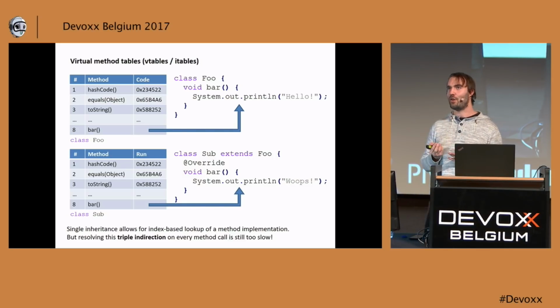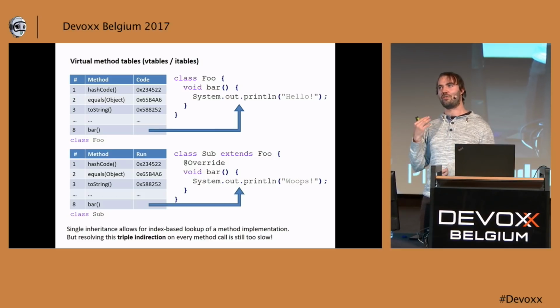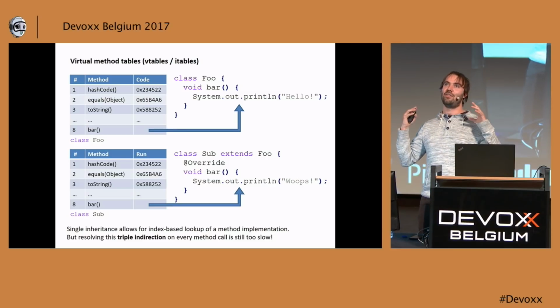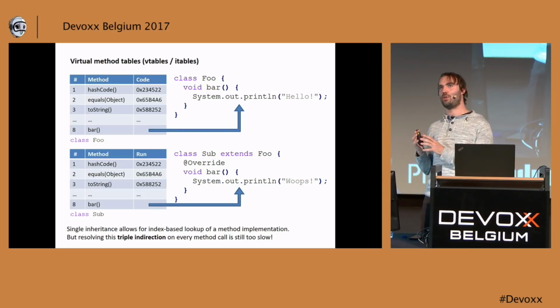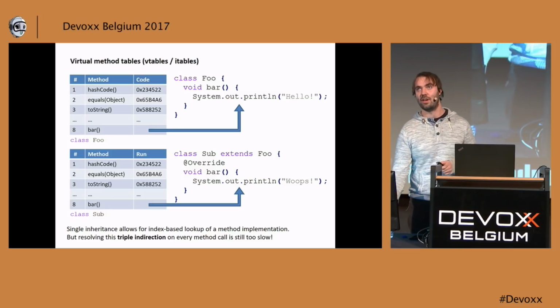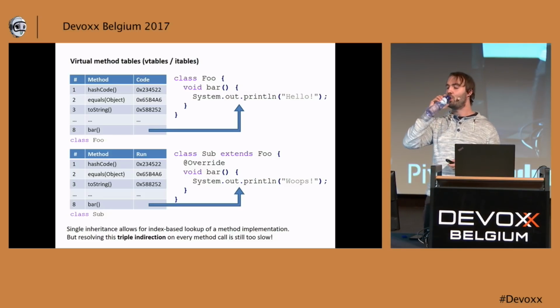And again, it doesn't sound so bad. This is pretty straightforward. It takes maybe a few nanoseconds. But in sum, since all of your Java programs are basically an assembly of many, many method calls, these 3 indirections are a lot and would matter a lot. Let's just assume for the sake of the argument that any of these steps takes an equally long time, then just reducing this 3-step approach by 1 step would mean a 33% performance increase for your application. And that is, of course, something that you will notice.